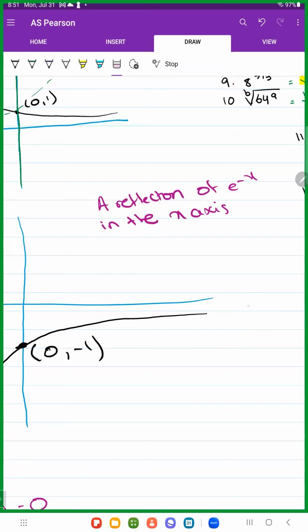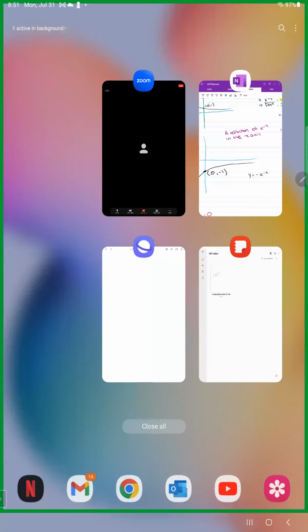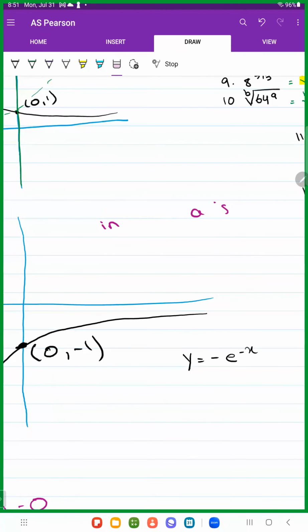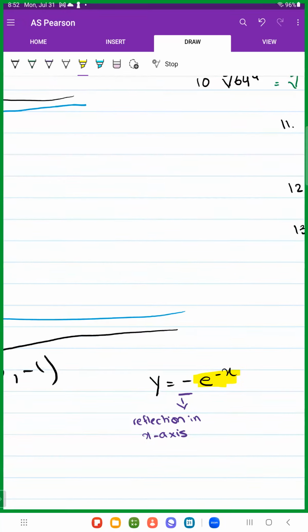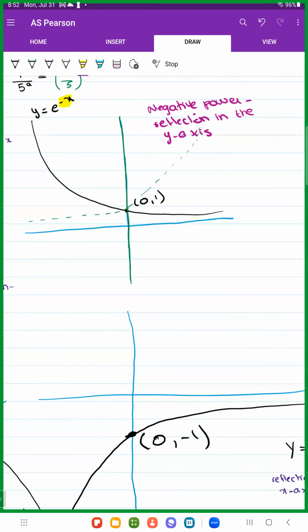y is equal to minus e to the power minus x. We talked about e to the minus x, we talked about minus e to the x. Now we're talking about minus e to the minus x. Let's interpret this first. This minus means it's a reflection in the x-axis, because there's a minus in the function. Now what is it a reflection of? It's a reflection of the e to the minus x graph, not of e to the x. This is my e to the minus x graph. The shape was like this. Now this is being reflected. Does it make sense?